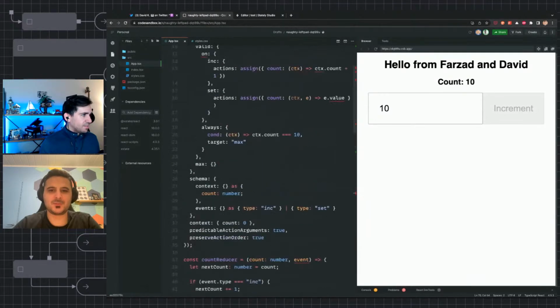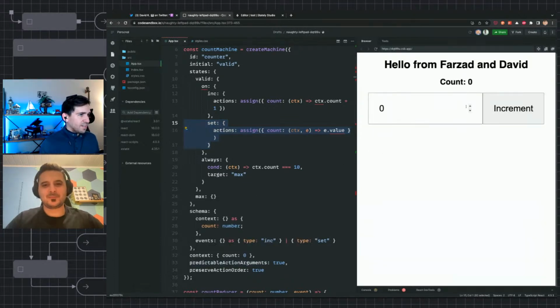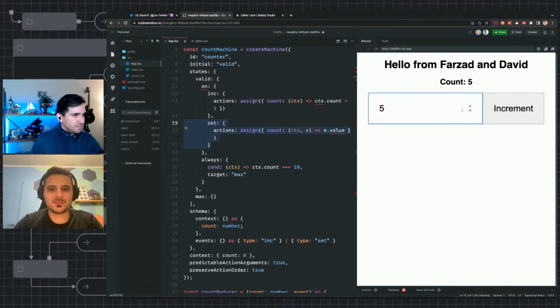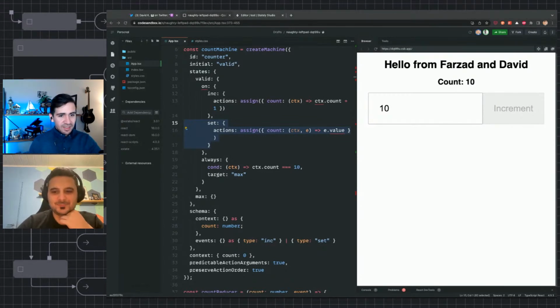For the sake of fun, could you just set that to 5 again? Yeah, so I can't do it here, and that's why having guards is good. But here, let's set this to 5. Now I wanted to say when you're maxed out, you no longer accept the set event. We should, right? Yep, exactly. But that can be left as homework to the reader or the viewer here.